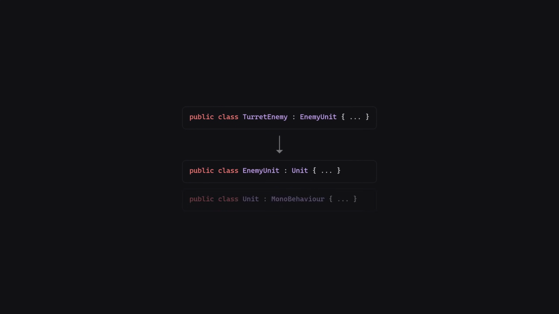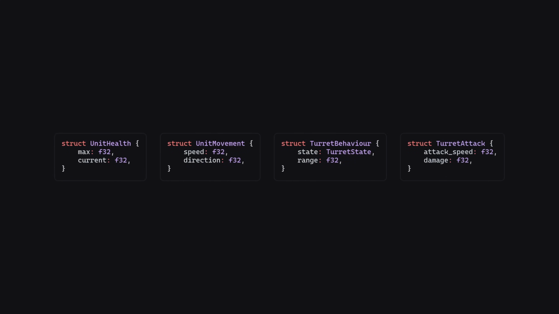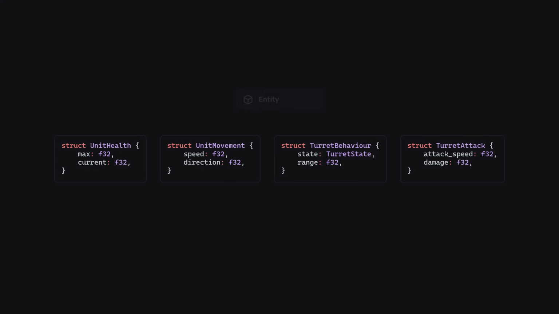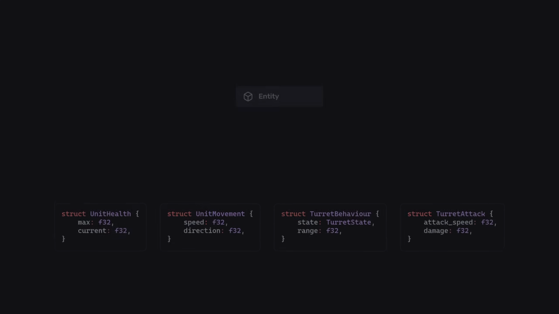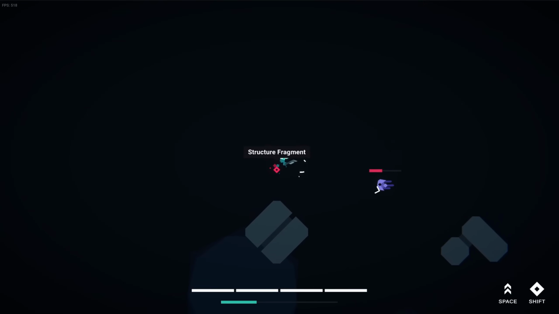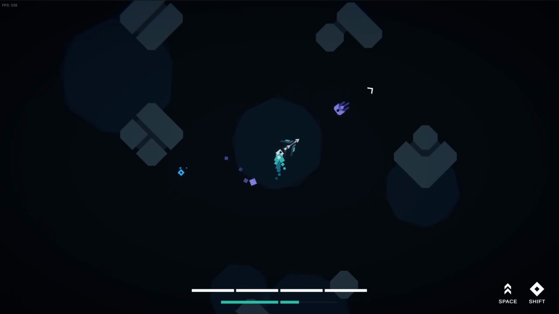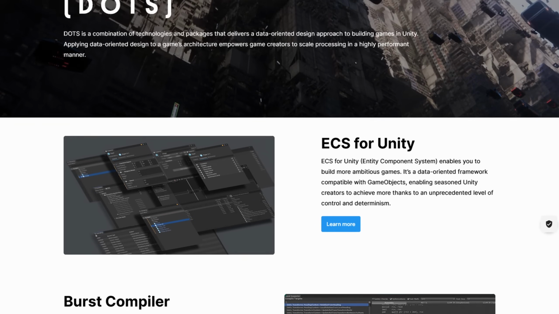In Unity, you would often use classes that inherit from other classes to organize your code. But in ECS, you separate data into small components that are plain data without any inheritance. These components can then be composed together in a certain way to give an entity its functionality. So essentially, components describe the entity they are attached to. I hope this made it clear how ECS can have an advantage over the traditional way, especially for more complex and dynamic game logic and mechanics. No wonder Unity actually has its own implementation of ECS named Dots.